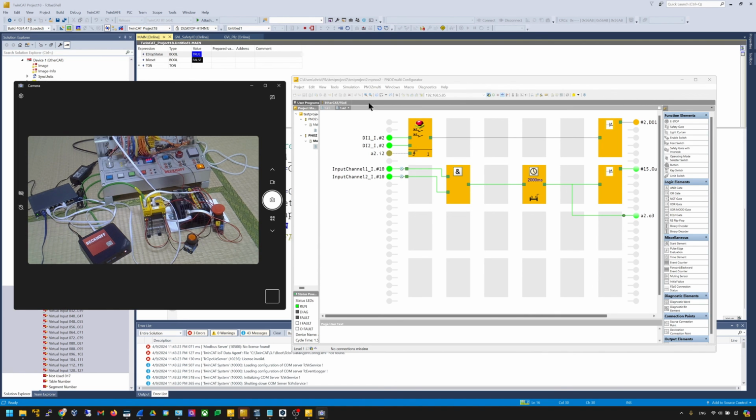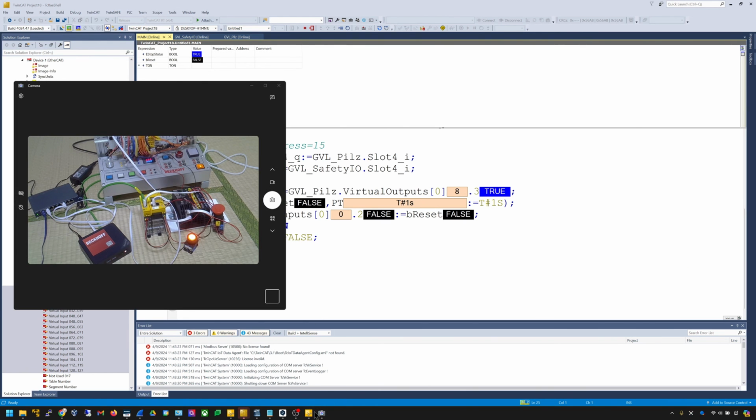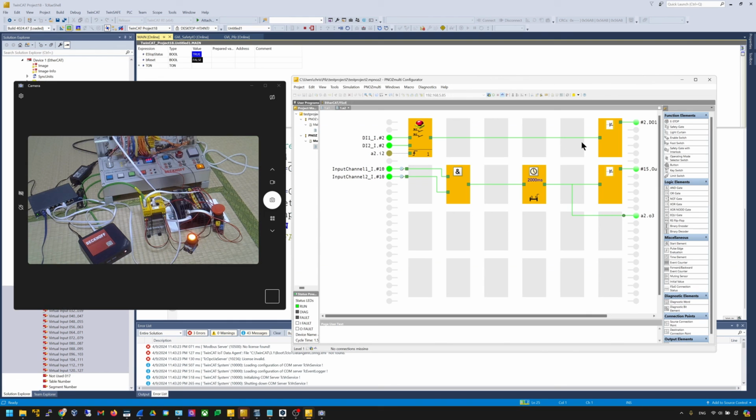Okay, then I will turn on my e-stop here. Then when I open here, you see the lamp is turning on, and this e-stop will turn on. Okay, sorry for this little bit of trouble, but finally you know how to configure this safety module, EtherCAT FSoE, to configure the FSoE master, and also how to configure the non-safety communications and how to do the safety program in this complex safety controller.